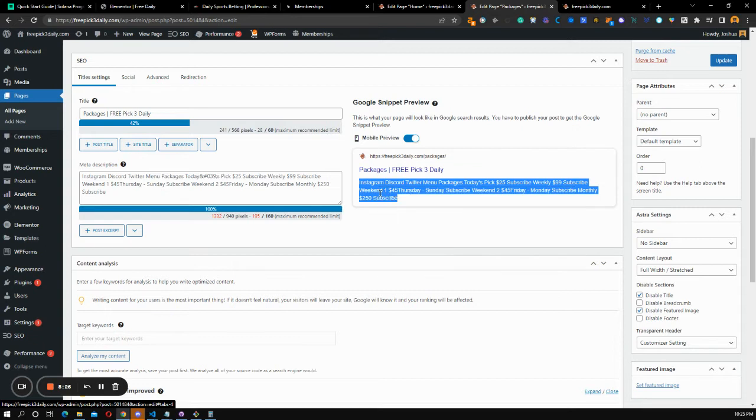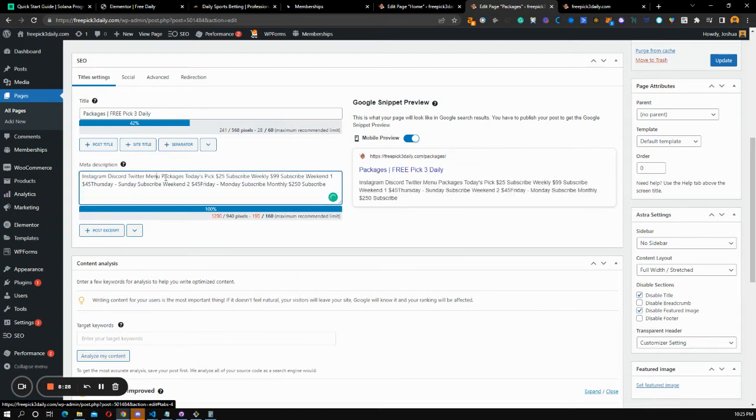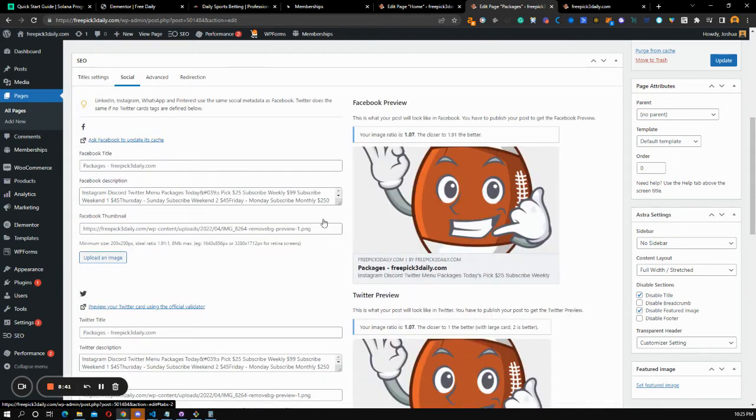I mean, here, I don't want it to say Instagram and Discord, so I will say packages and just leave it like that. I'm not going to fancy this one up, and it's going to automatically, I would have thought, but apparently not. So update this.